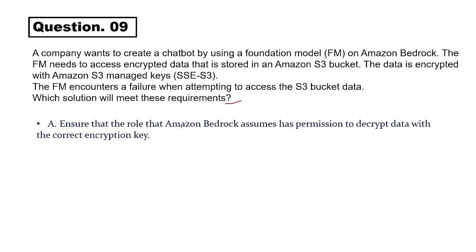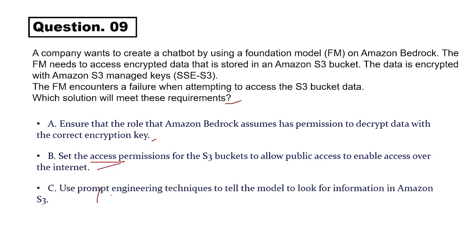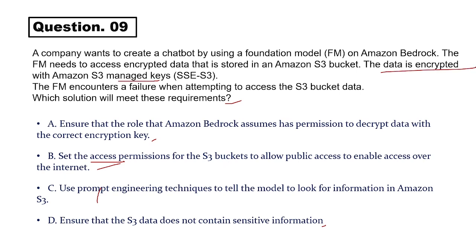Here are the options. Option A, ensure that the role that Amazon Bedrock assumes has permission to decrypt data with the correct encryption key. Option B, set the access permission for the S3 bucket to allow public access to enable access over the internet. Option C, use a prompt engineering technique to tell the model to look for the information in Amazon S3. Option D, ensure that the S3 data does not contain any sensitive information. So these are all the options. The only thing is that the data is encrypted with Amazon S3 keys and the model is trying to access that, and that model should be able to access it. Which one is the correct option that you should choose? Take your time to guess the correct one.